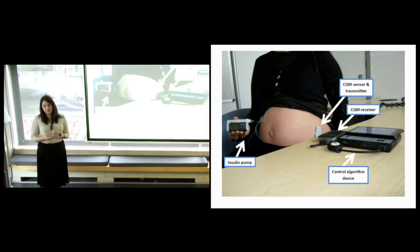The first obvious initial application is to use this technology at night, where those challenges are less relevant — and that's exactly what I'm doing. At the moment I'm recruiting for a study where women will wear this technology for 28 nights and then 28 nights wearing the normal pump alone, with the best available advice on how to effectively use their pump. If this is shown to be effective and easily usable, we'll roll it out to a full-scale trial of 160 women from around the country who will wear this for their entire pregnancy.